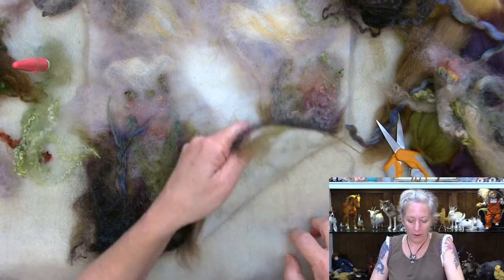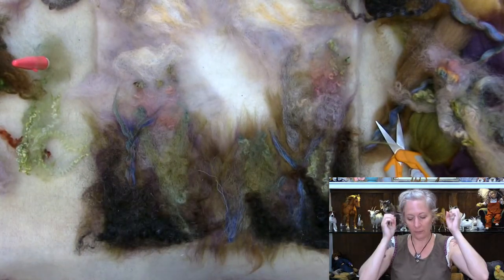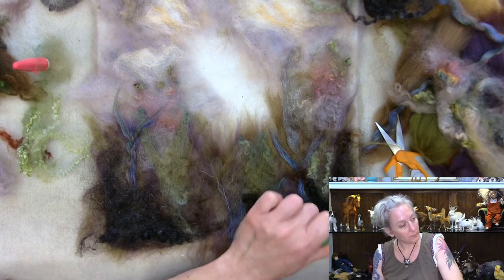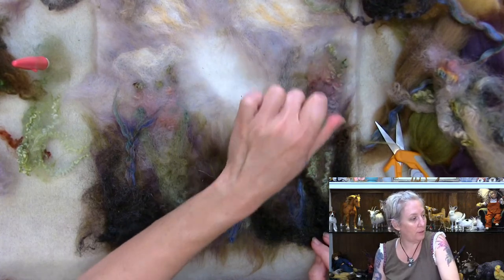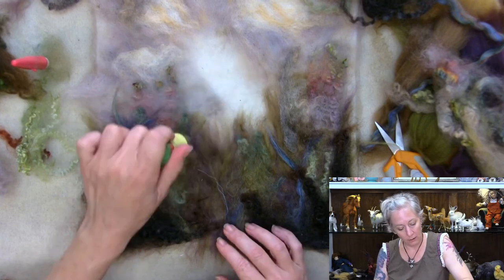Can you get too thick coverage? Is a question. I don't know. It's just preference. I mean, you don't want to have to stab forever, but the punch tool has 40 gauge needles, correct? Correct. That's what I put in it. If you're really tackling something bigger, you could put 38s in it and really make a dent.